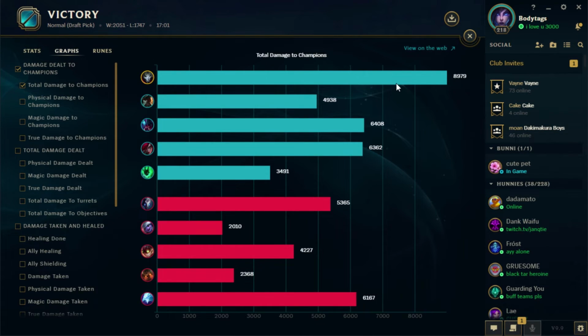Of course, we top damage. We did 9,000 in a 17-minute game, which isn't too bad. As you guys can see, the Tristana was a non-factor. That was just a quick little Jhin game. Unfortunate that they FF'd at 17 minutes, but just a good example of how snowbally this build can be.